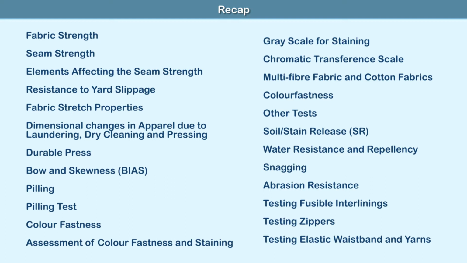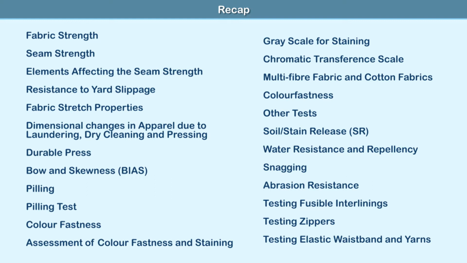We talked about color fastness to dry cleaning. This test is done in the same way as color fastness to washing, except that instead of using soap solution, dry cleaning solution is used. We learned about the reasons to use perchloroethylene in this test. We learned about color fastness to light, the instruments for which are the fadeometer and weatherometer. We learned about two kinds of light sources, that is artificial light source and carbon arc. We talked about the reference standards and blue wool standards.